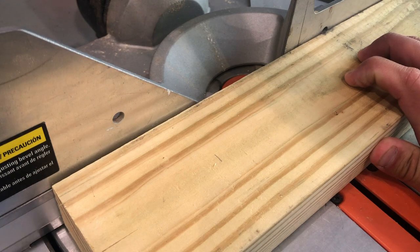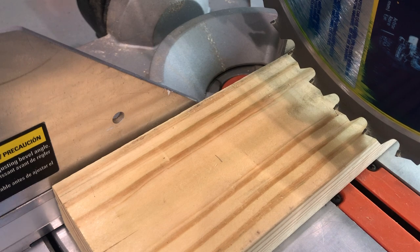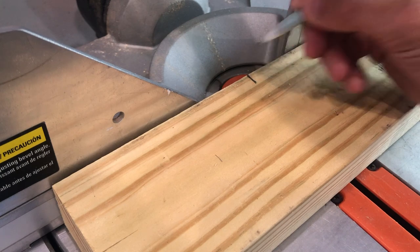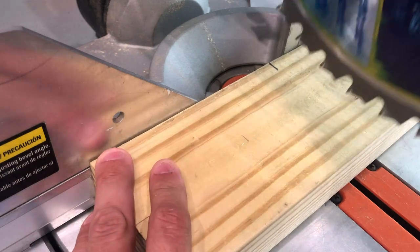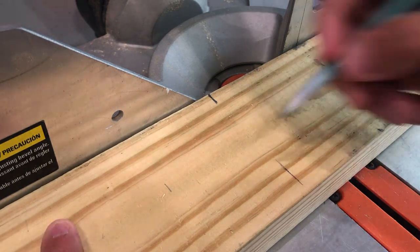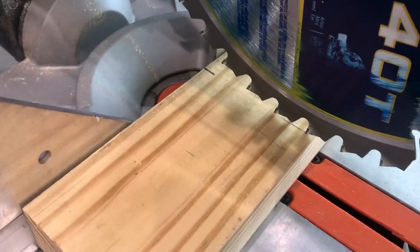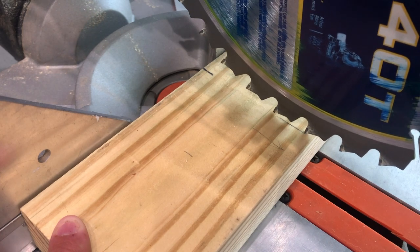Once you're at the miter saw, if you're a pro you know exactly where the blade hits on the wood. A mistake people make is marking the board at the end and then bringing the blade down — it's nowhere near your mark and you're trying to eyeball it. On a traditional 2x4, if you want to be quick, you need to mark it within the first inch on the outside edge. Then when you come down, you can put the blade right on the line where you're going to cut. Knowing where to mark your board is crucial.